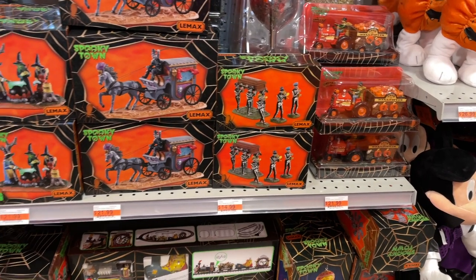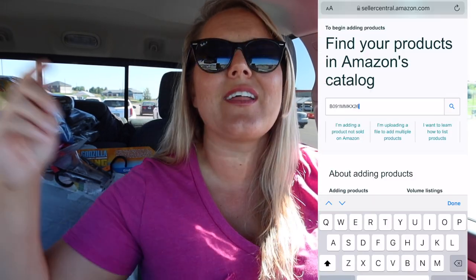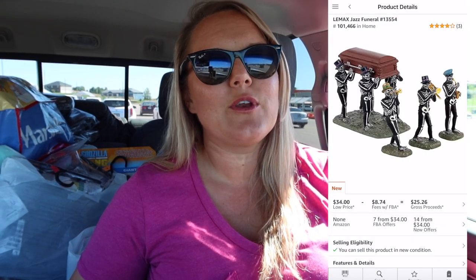Then I saw they had some little figurines, and I know sometimes that stuff does well, so I did find one. I was able to get UNGATED in it, and of course the app is having a glitch, so not only did I get UNGATED in it and I saw it was fine, then I went back to scan it. You have to close the app and do all that stuff. Well, the new glitch is that it still won't say you're UNGATED. So I pull up Seller Central, go to add a product there on your web browser, and then it says congratulations, you're approved. Duh, already was. But that way, when you go back to the app, it will show that you're UNGATED. It's just an annoying glitch that's been going on for about a month now.